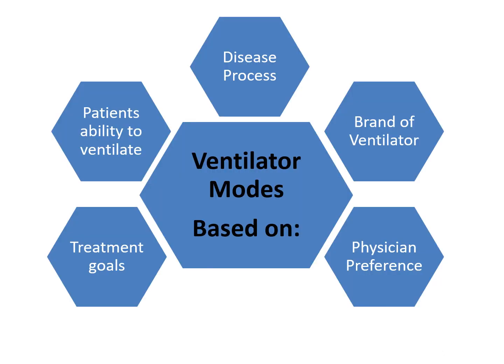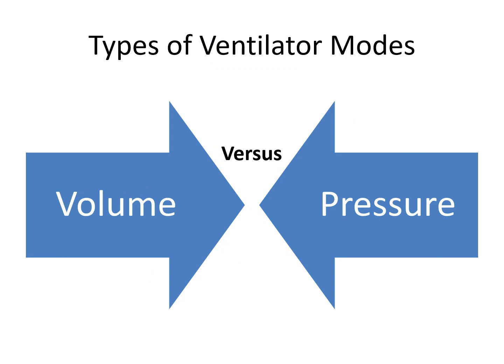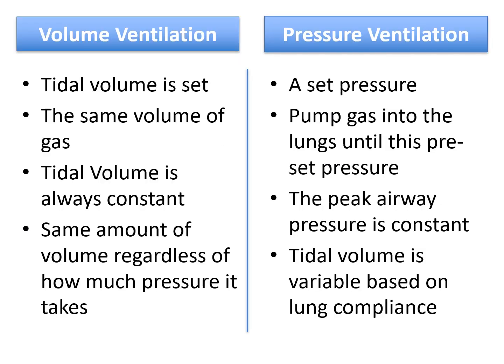The choice of modes is based on a couple of different things: the disease process, the brand of ventilator, since not all ventilators do everything, your physician preference, treatment goals, the patient's ability to ventilate, and how much support they require. Now let's talk about the different types of ventilator modes. There's volume versus pressure. Let's talk about volume first.